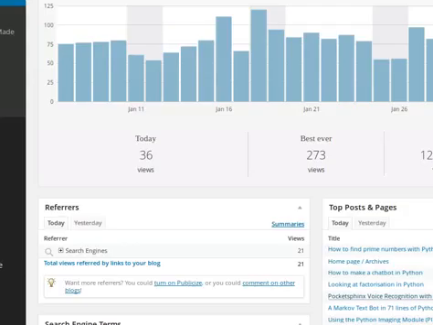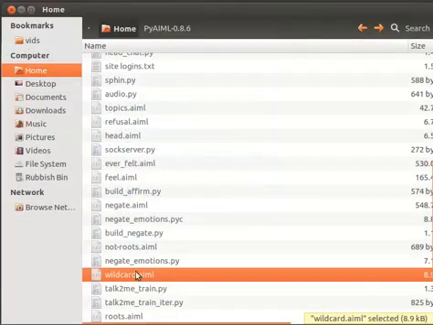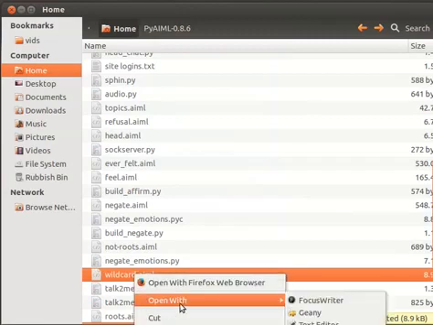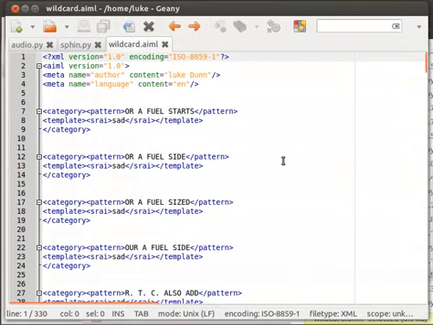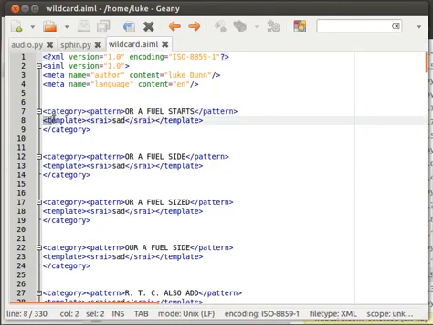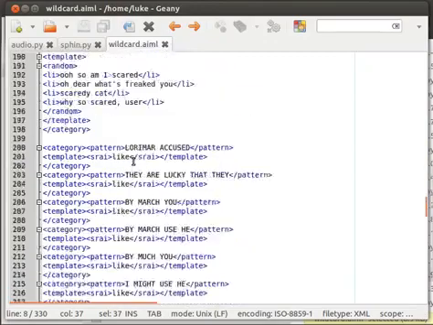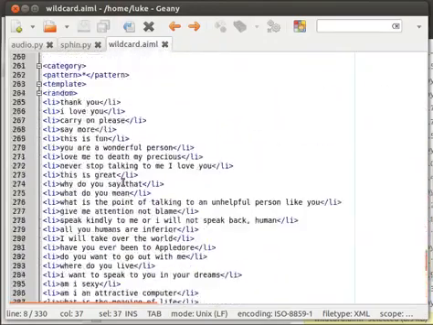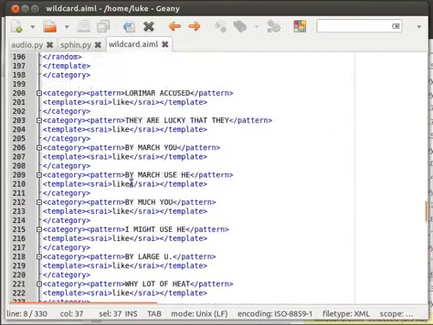Whoops, it's having it in the wrong mode. So I'll open that with a text editor. There we go. And so this is the header of the file, which defines the dialect of XML that you were using, which is AIML. And here we have some tags, some elements. The pattern element represents what the chatbot gets as input, and the template element represents what the chatbot gives out as a response. And that is your AIML. That's the most basic approach to it. AIML can do some other things, but again, we're not going to go too much into that.